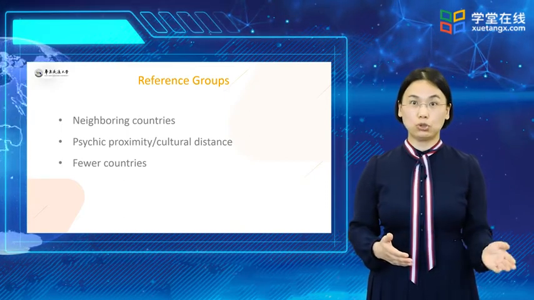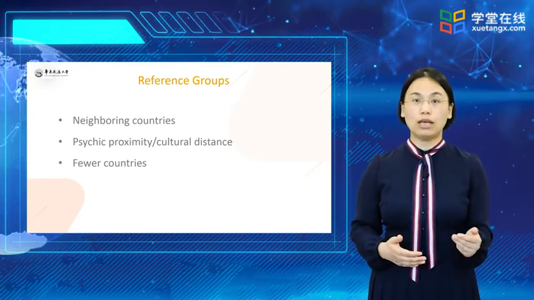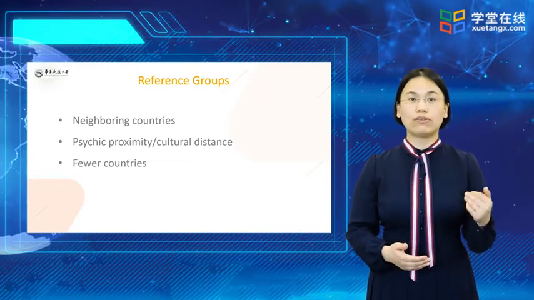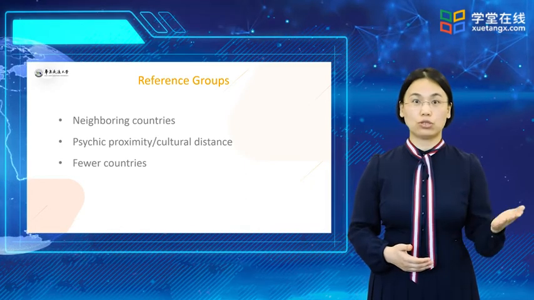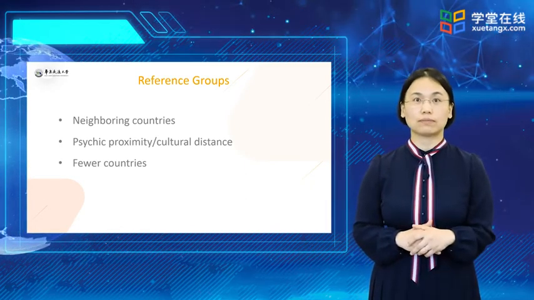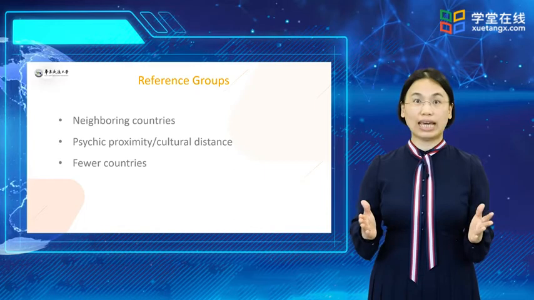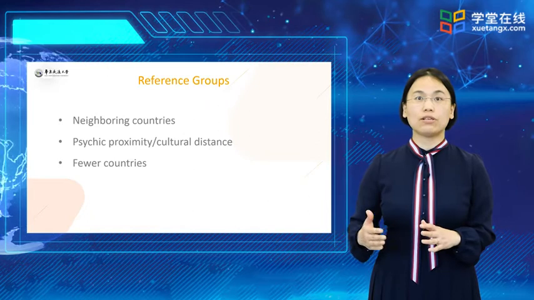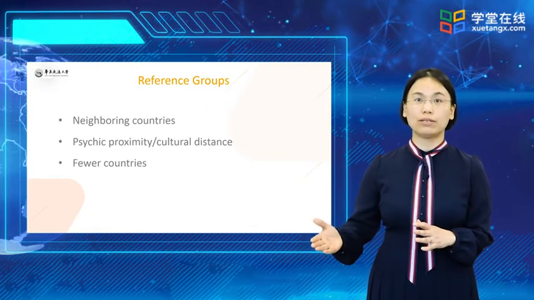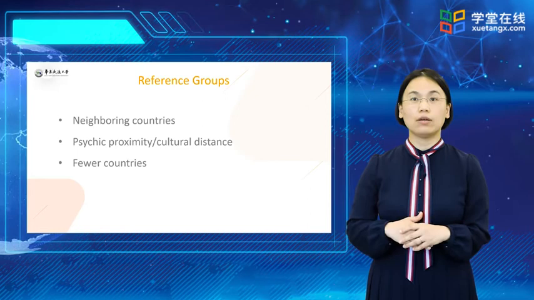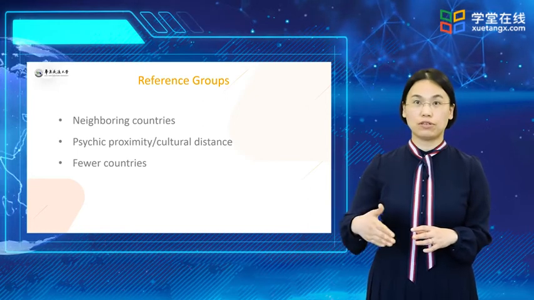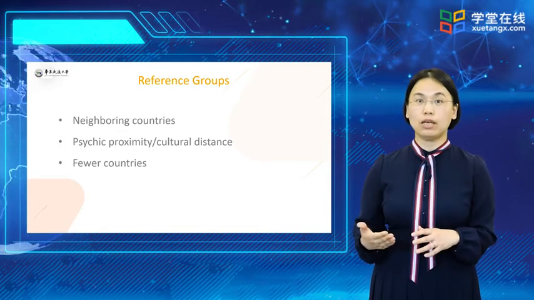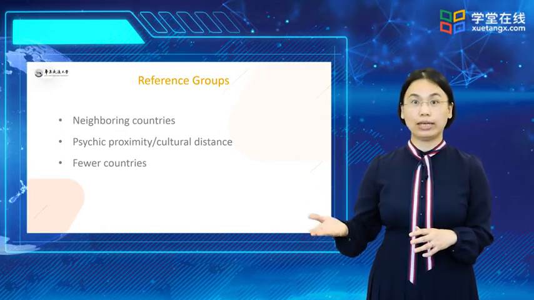Given more familiar language, laws, and culture, many US firms prefer to sell in Canada, England, and Australia, rather than in larger markets such as Germany and France. Companies should be careful, however, in choosing markets according to cultural distance. Besides overlooking potentially better markets, they may only superficially analyze real differences that put them at a disadvantage. It often makes sense to operate in fewer countries, with a deeper commitment and penetration in each.